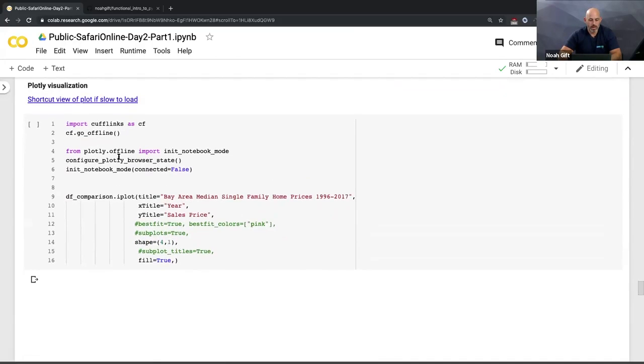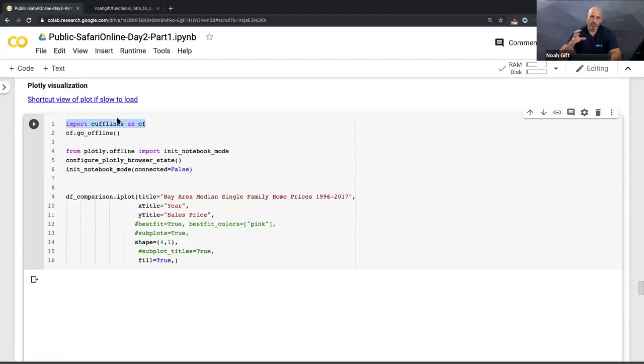So let's go through here and load Plotly. One thing to point out that's really powerful about Plotly is it fits really well with a Pandas data frame. So I use a library called Cufflinks, and what Cufflinks does is it injects itself inside of a Pandas data frame. From here, I just have an iPlot method that's available because I imported Cufflinks, and it's really simple to actually do a visualization.